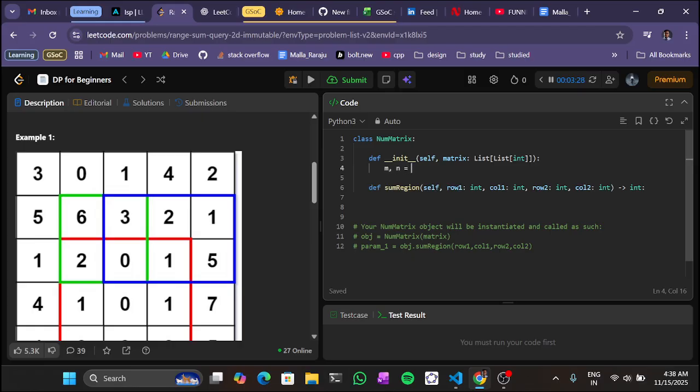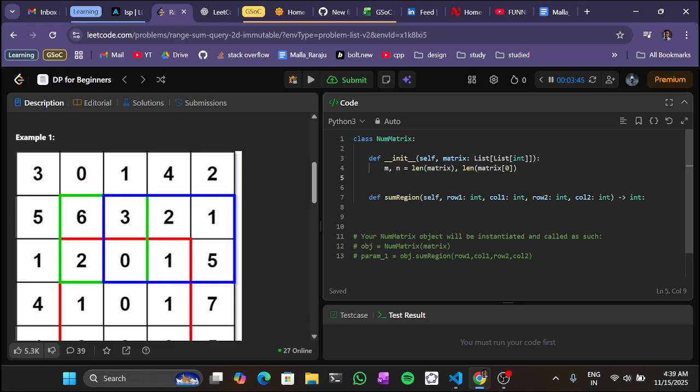Let me write the length of matrix and rows.